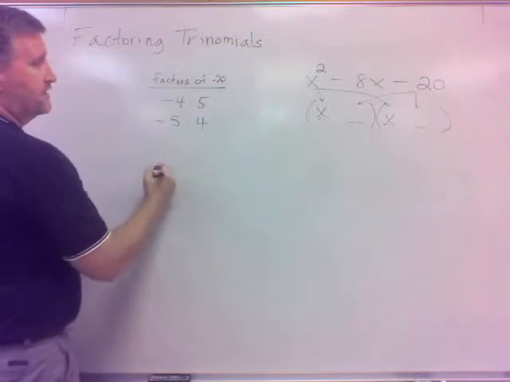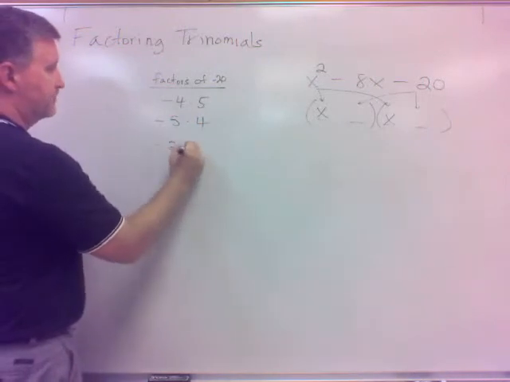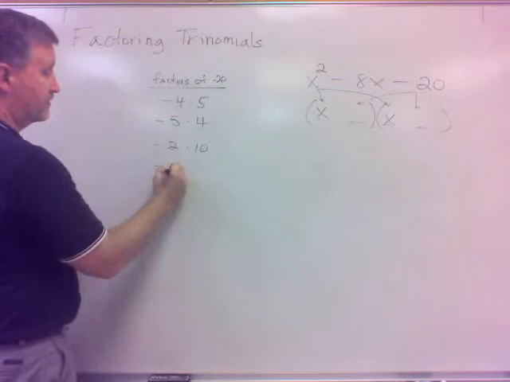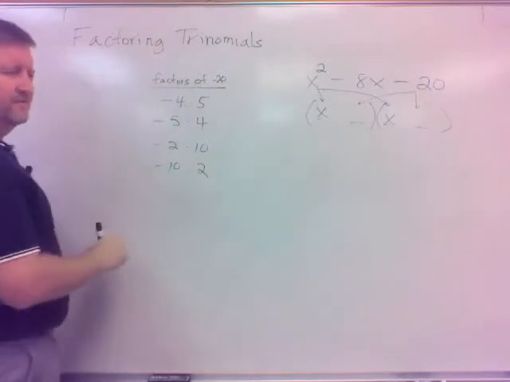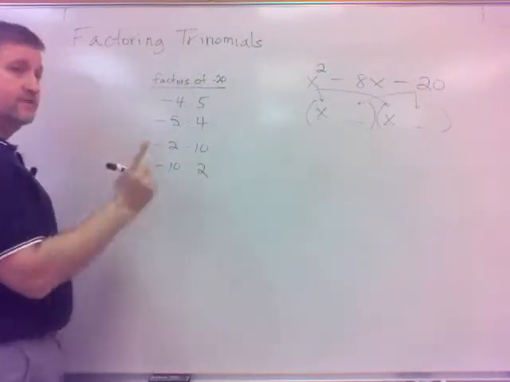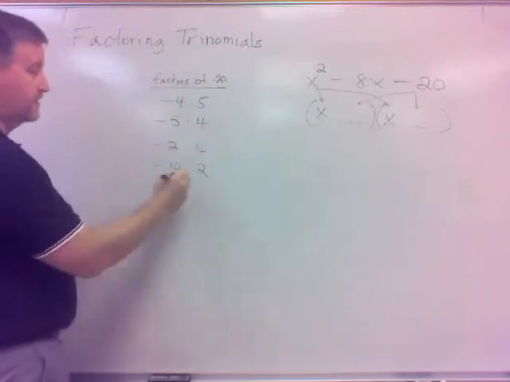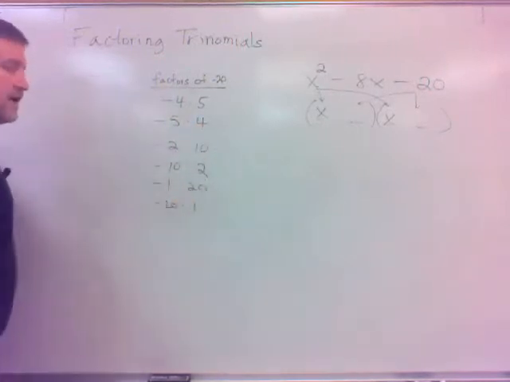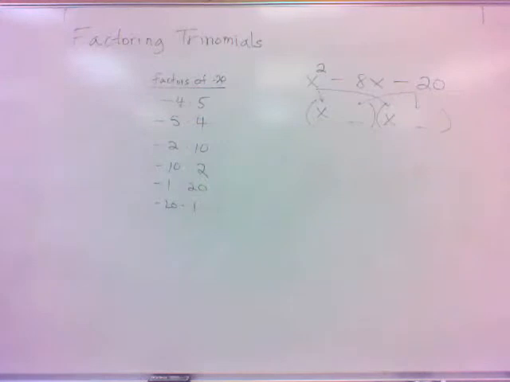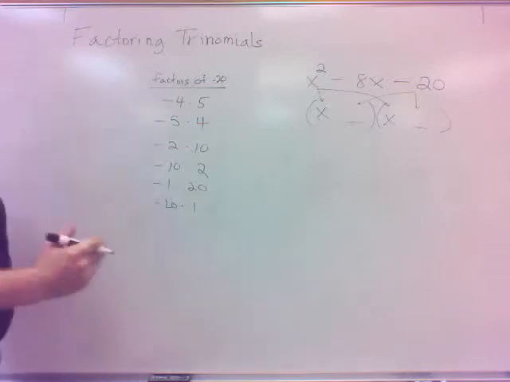See, negative 20, so I could do 2 and 10, negative 2 and positive 10, or I could reverse that. And again, may not always need it, but always remember you can do 1 and that number, right? So I could do a negative 1 and a positive 20, or a negative 20 and a positive 1. Maybe not necessary to list them all out, but just so you know, there's a lot of possibilities here. I do list them all out here. Now, what's the deciding factor?